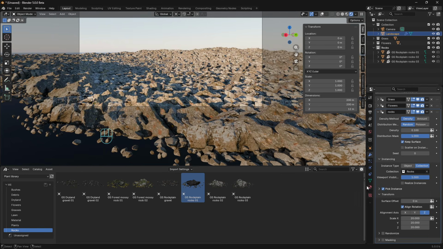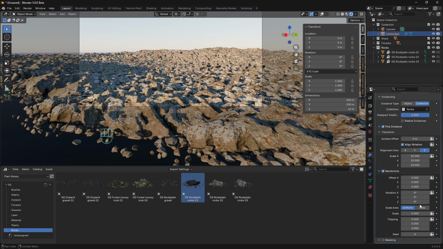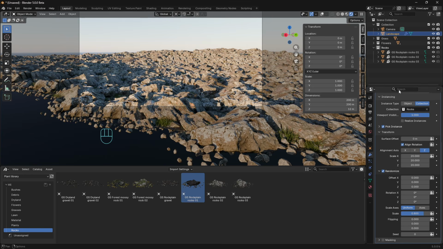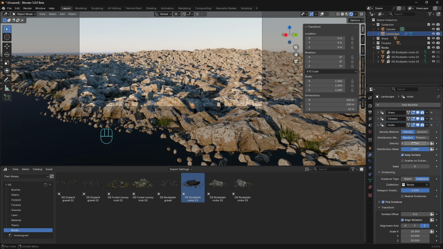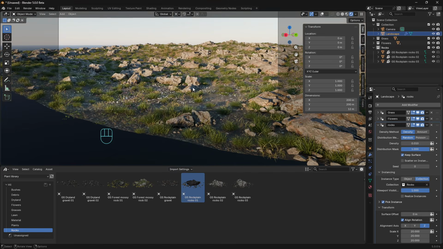I want big rocks here with some randomizations of the scale like 0.8 or something like that. Okay, and I will definitely remove some with 0.01. Something like this will be enough.